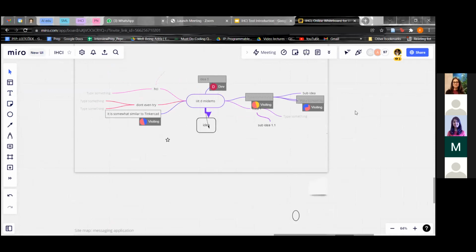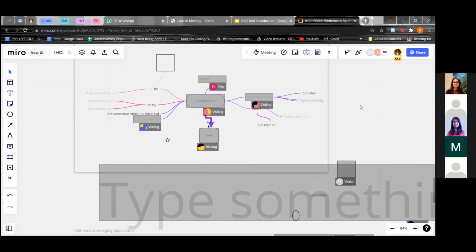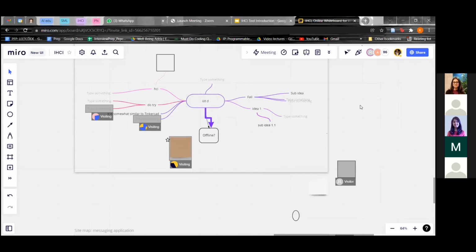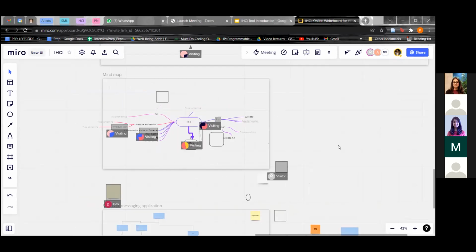Probably all of you can work on it simultaneously or after the class to come up with a mind map, and you will see how Miro as a collaborative tool makes creating a mind map so easy. Also, a person might create a subtopic that you might never have thought of before, but as a result of somebody else mentioning it, you are able to think in that direction as well. So it helps in collaborative thinking, which is very fruitful.